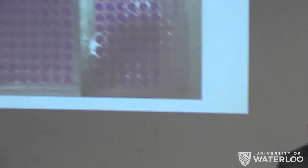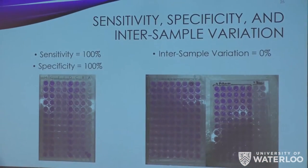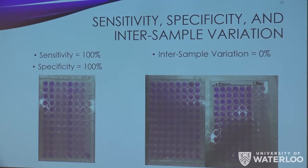So moving on, we wanted to look at the accuracy of our sample. To do this, we looked at the sensitivity, specificity, and intersample variation. In the picture on the left, you can see our specificity and sensitivity results. Columns H, G, and D, which I think are readable up there, show samples that had a very specific concentration of adamantanol added. As you can see, there was complete color change, which results in 100% specificity.